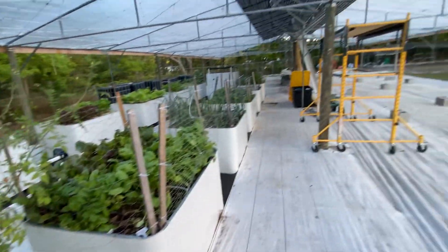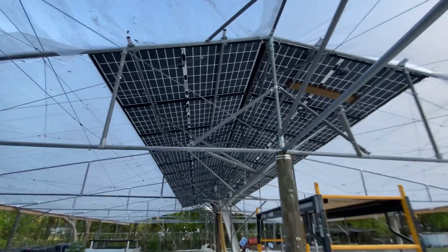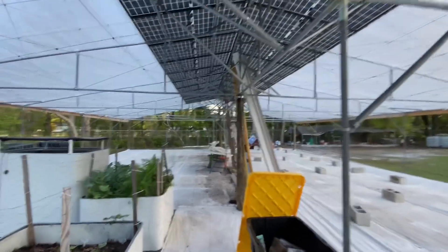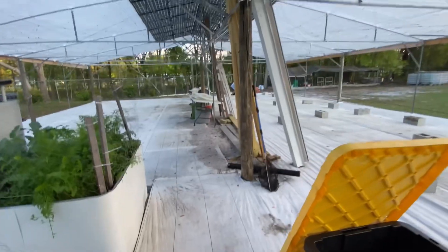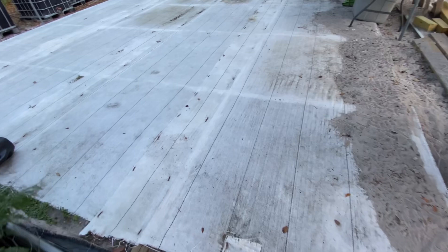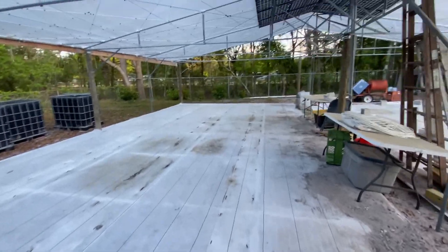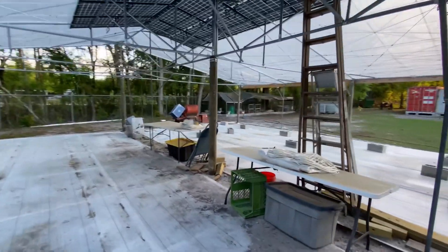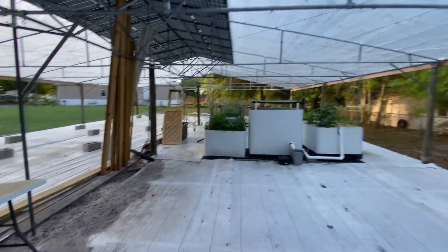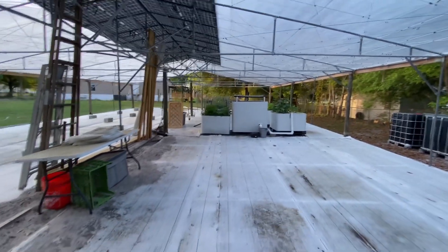Here is the inside of the greenhouse. I'm going to be hooking up the solar panels and running the system — all the temperature controls. Where you can see the lighter color, those are wood frames, but there's just dirt filling it right now. The next step is to take care of how we're going to control the temperature and humidity in here before we put the sides and ends up.